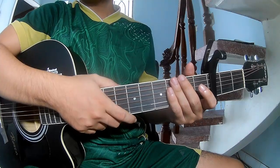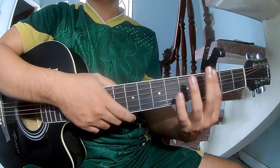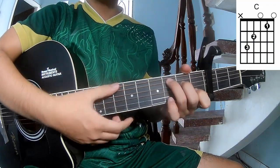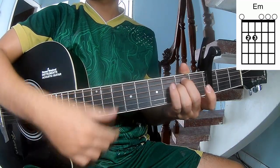Hi everyone, today I will share how to play guitar Midnight by Sheeran. First, put the capo on the third fret. The chords of this song are C, G, D, Em, and Am.